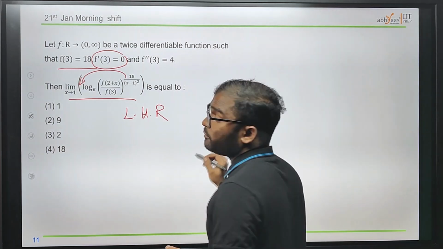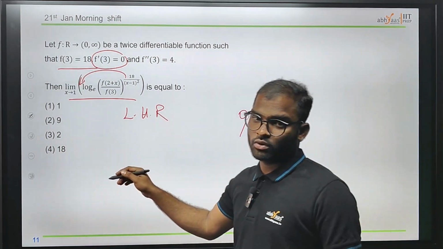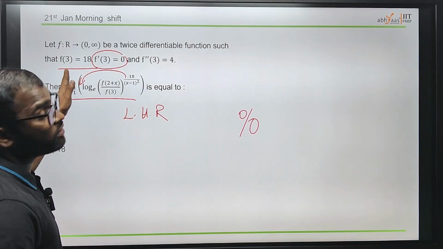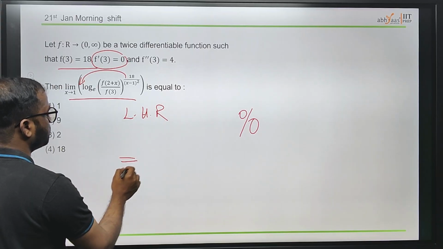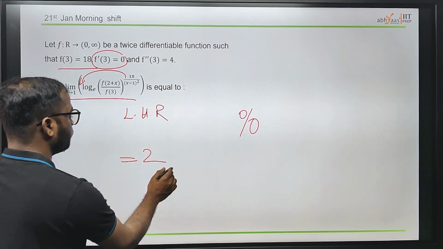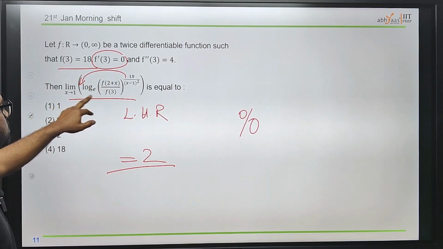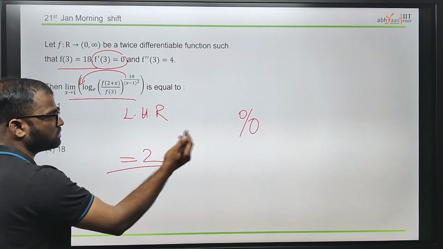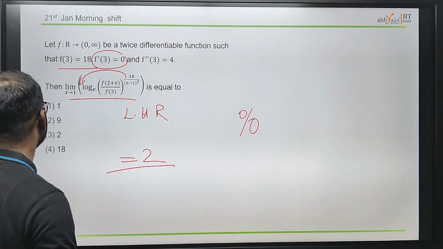After that we just substitute those values, and we may get a 0 by 0 form. Again you have to use the L'Hospital rule. Then you have to put in the values of whatever information is given. After that we can easily solve this one. It is an easy one, you can easily find it. We may get the answer as 2. This is a simple process: just use the property of logarithms, and after that you can easily solve it by using the L'Hospital rule, again when you get a 0 by 0 form. I hope you can do it.